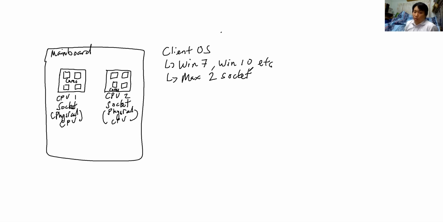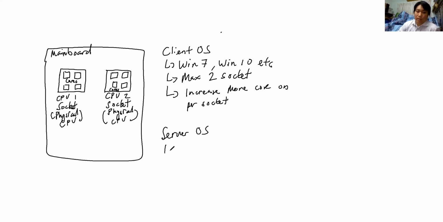So if you need more processing power, you should increase more cores on a per socket basis. This is the configuration. If you go for a server OS, like Windows Server 2016 or 19, the latest one, they can support a lot of CPU sockets.